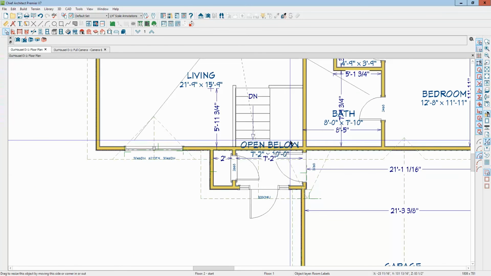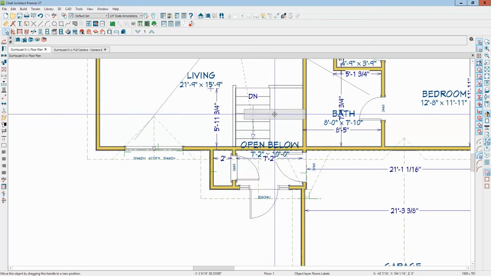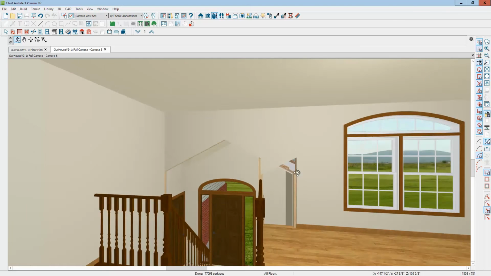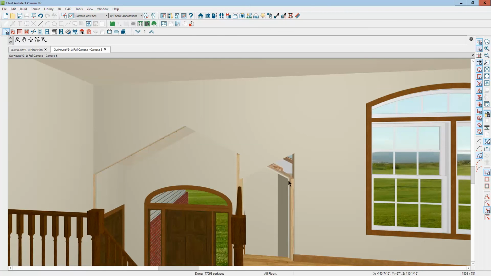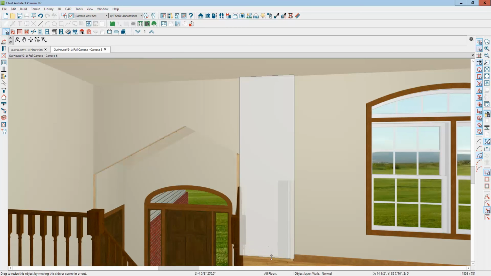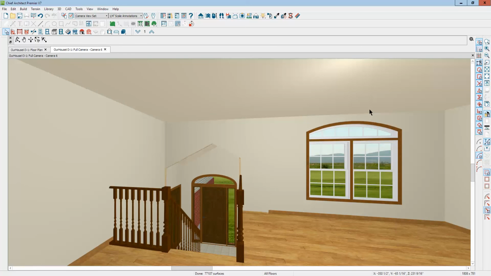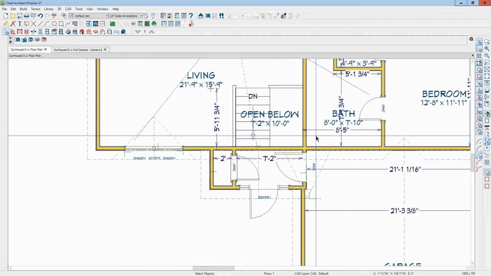Now a whole area is open below. Go back to the camera. Okay, that's brought that back. Now we got a little bit of an ugly spot there. Oh, that's probably where that wall was that I deleted. Let me see if I can use this wall polyline and cover it up. Probably going to end up with a little ugly thing there, but okay. Hope it didn't mess up the outside.